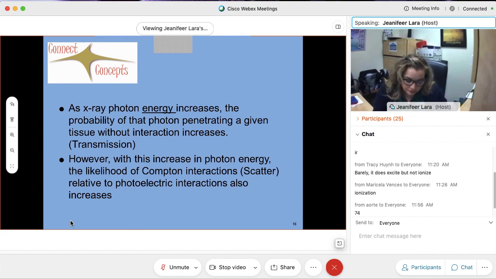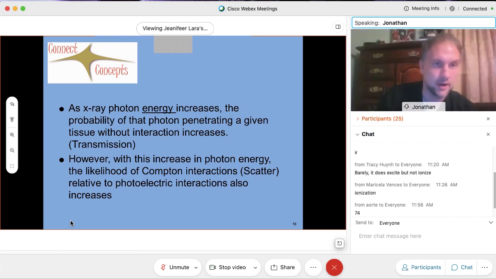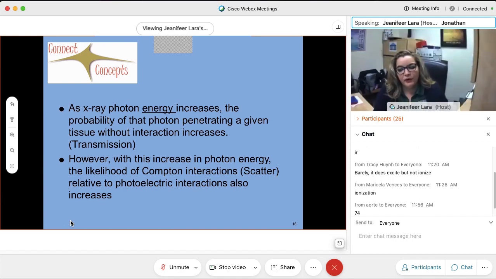So that's just up to a certain point, though, right? Say I increase the KVP to 150. Now I'm not going to have any Compton interactions? Well, that's just a guide. If you have 150 kVp, you're talking about an energy level of about 50. You're just barely going outside of the range, about 10 over. So don't take it as an absolute. It's not absolute.